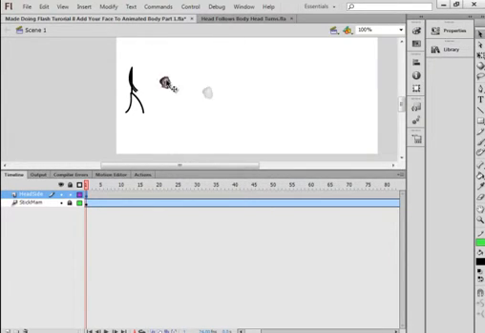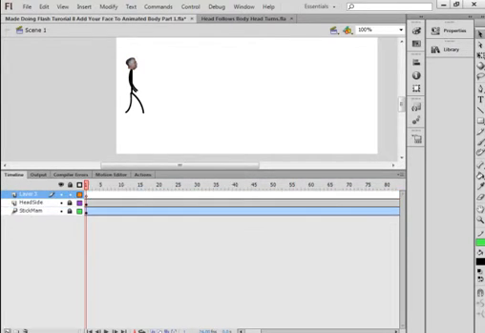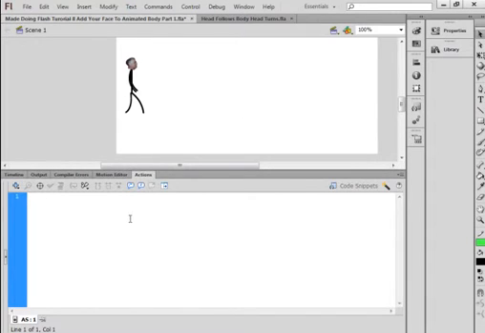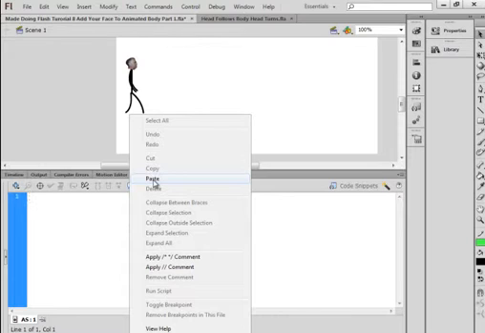And if we just put it roughly here for now, just to get a peek at it. Lock all the layers, select this head side layer. Add a new layer, call it Action Script, AS. Select frame 1, open the Actions panel. If you don't have the Actions panel docked here, go up to Window and click on Actions and it will open up.